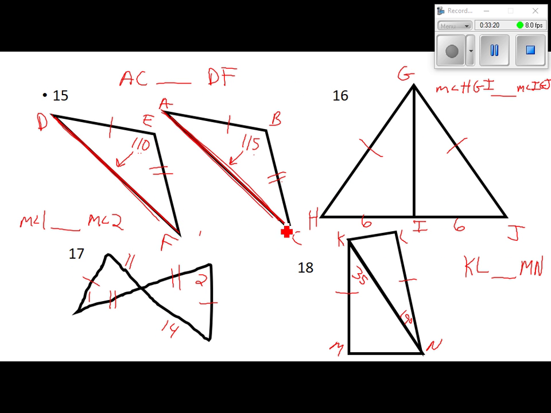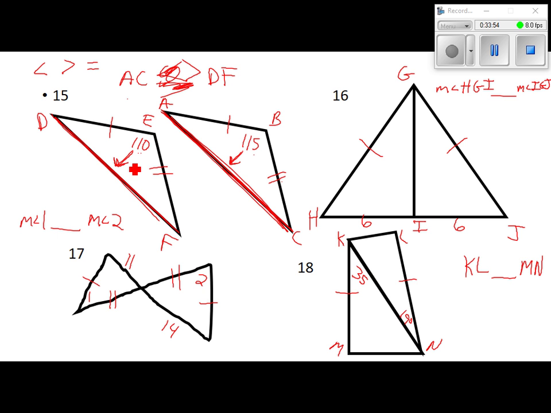AC's got to be the smaller one, so I look up here at my blank. So AC has to be, and we got to pick either less than, greater than, or equal to put in that blank. And this time we're going to pick less than. Don't think that that means less than or equal to. AC is less than segment DF. Sorry, that's wrong. It's greater than. I looked at it backwards. AC is greater than DF. Since this side is across from the bigger angle, then it's got to be longer.